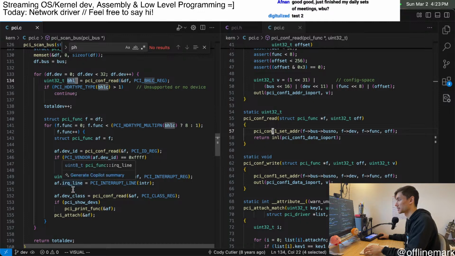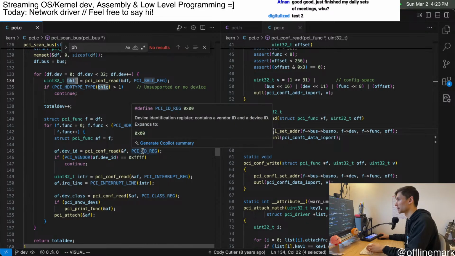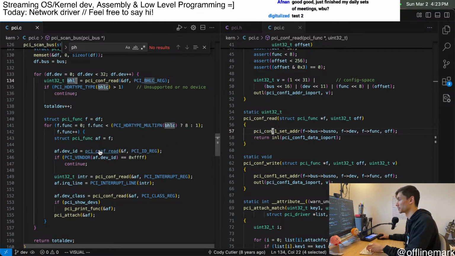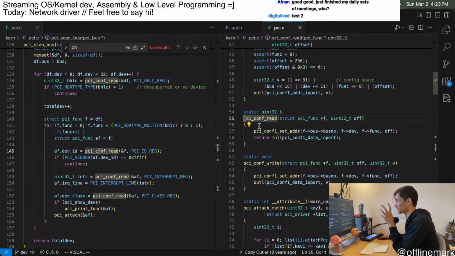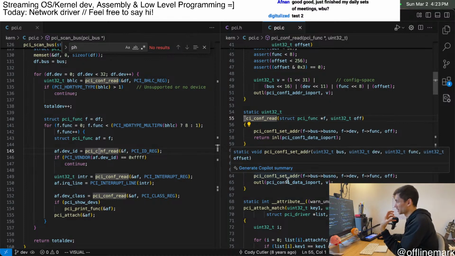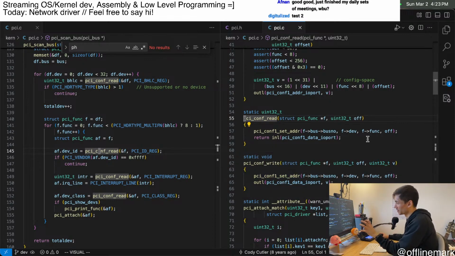And we can read data about a device function using PCI conf read, which is again this core functionality where we write to an IO port and then read back. We basically write into the IO port what we want to read, and then we read from the IO port, and it returns us the data which we said we wanted.